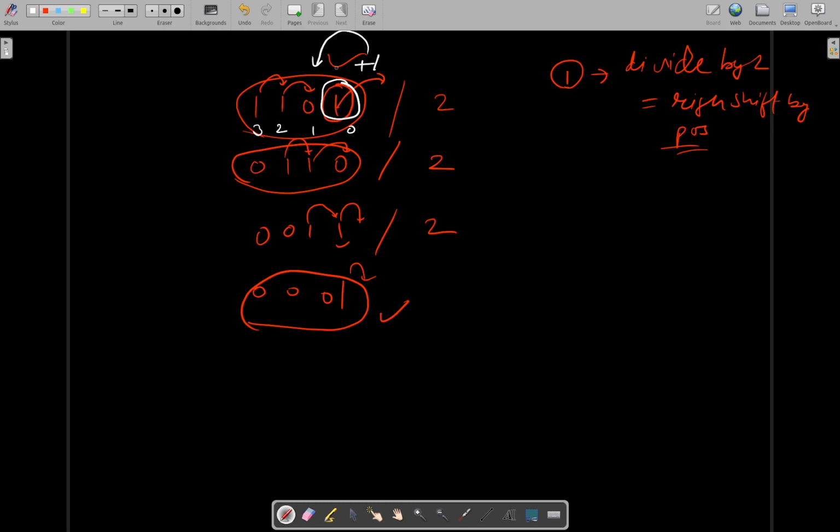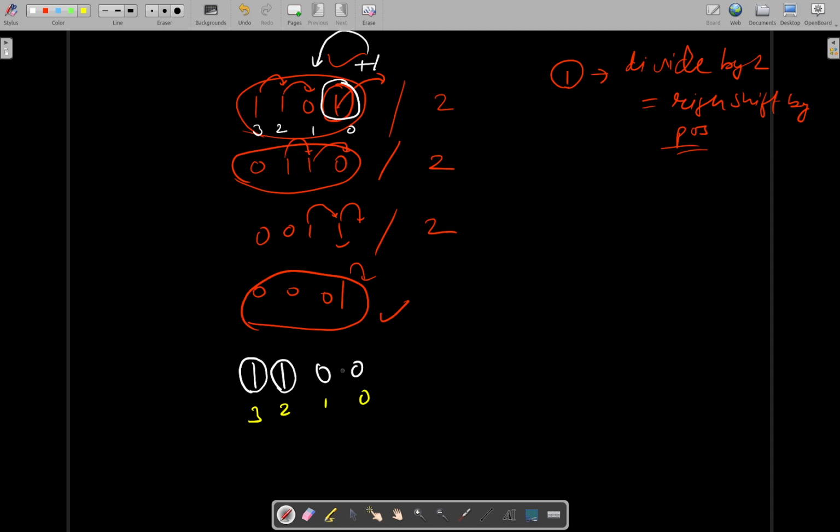If a bit is set, it will eventually come to the zeroth position. Let's say we have a binary number something like this. Eventually this bit and this bit, which are set right now, will come to the zeroth bit.